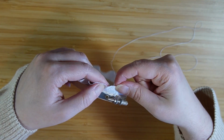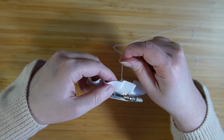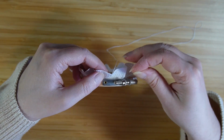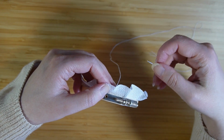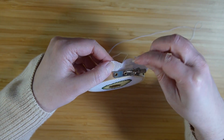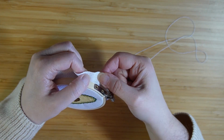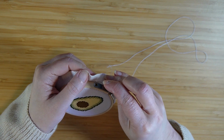And I usually leave, I don't know, a centimeter or two between stitches. And you don't want to stitch too close to the edge of the fabric just in case it frays on you a bit. So make sure that your stitches are in a little bit from the edge. And just go slowly so your thread doesn't get too knotted.